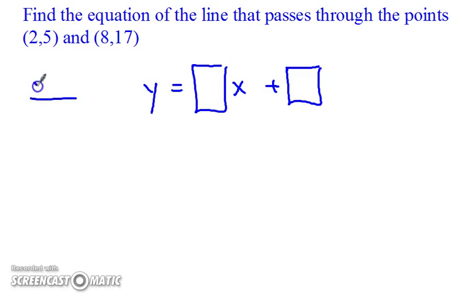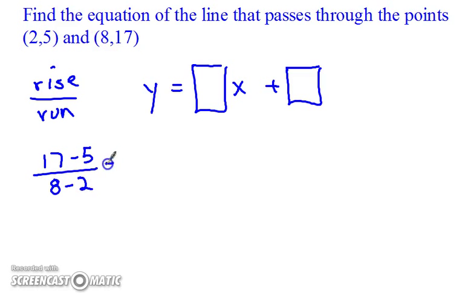The slope is always the rise of the line divided by the run of the line. To get the rise, how much you rise from this point to that point, you can simply subtract the y-coordinates. I oftentimes say in class, to get the rise, subtract the y's. So 17 minus 5. You could also write 5 minus 17. It doesn't matter what order you go in, as long as you go with the same order with the other ones. So since we went 17 minus 5, then we'll go 8 minus 2 for the bottom ones, the run. 17 minus 5, of course, is 12. 8 minus 2 is 6. So we ended up with a slope of 2.